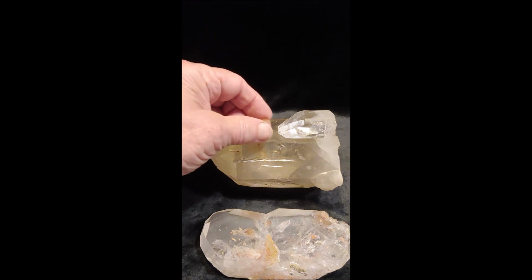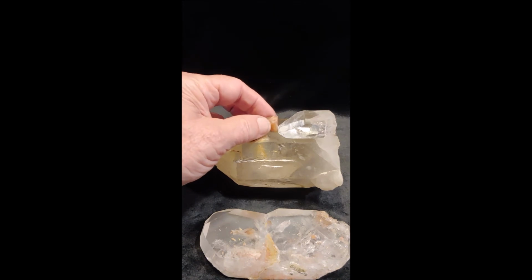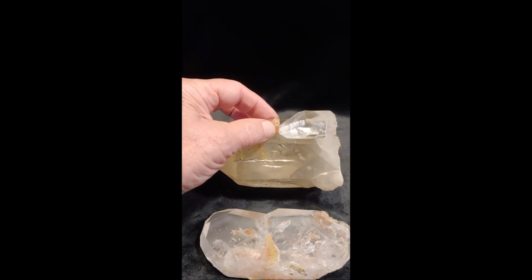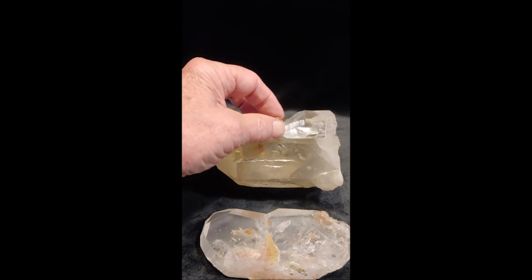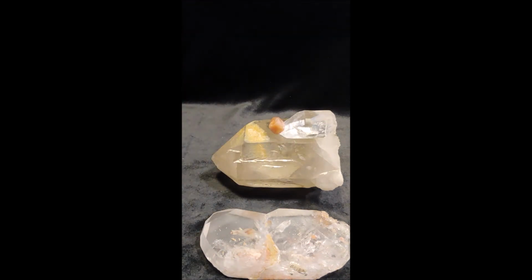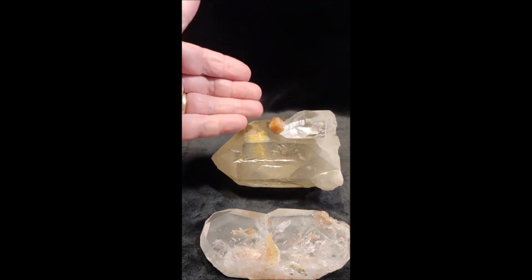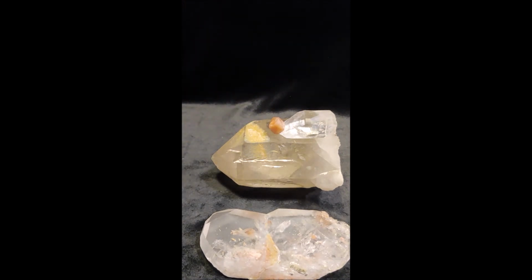And I take this little pseudocube and I put the edge in that notch. It lines up very well that way, and then I lean it over, and when it's leaned over with the rhombohedral face to the rhombohedral face, suddenly you get something that is almost exactly the angle of a Japan Law twin, which means that this is one way a small crystal landing on another crystal can be oriented and fixed in a way to develop into a Japan Law twin.